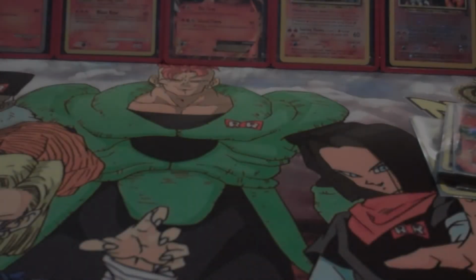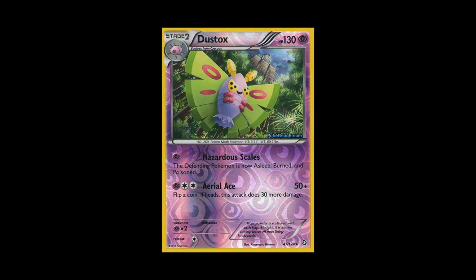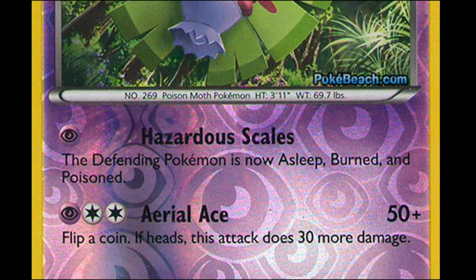Alright, so the first Pokemon I want to talk about is Dustox, and as most of you know, it evolves from Cascoon, and its first attack, called Hazardous Scales, only requires 1 Psychic Energy, and it reads, "The defending Pokemon is now asleep, burned, and poisoned." So that's pretty devastating to a lot of Pokemon in the TCG right now. That'll help you take out a lot of EXs very quickly. No one really runs full heals, so that'll be hard for a lot of trainers to get over.